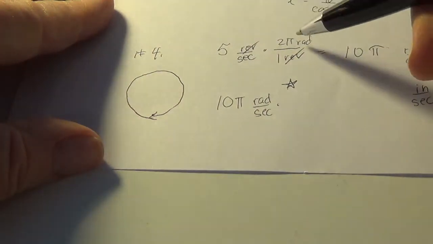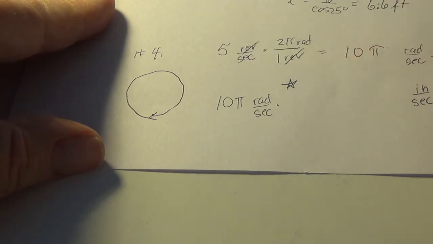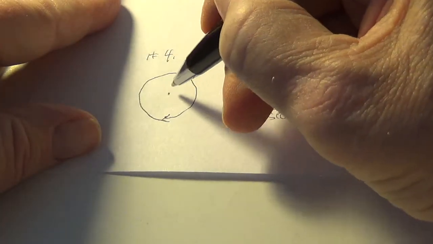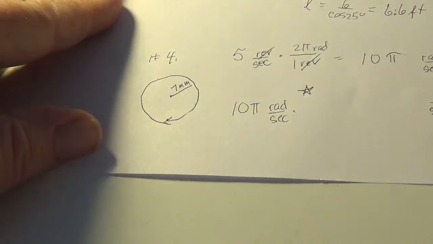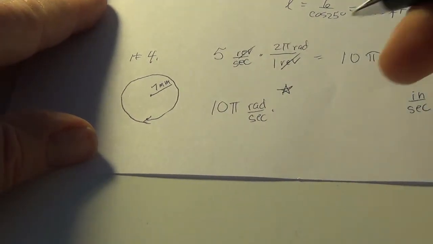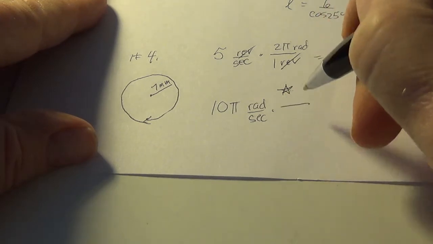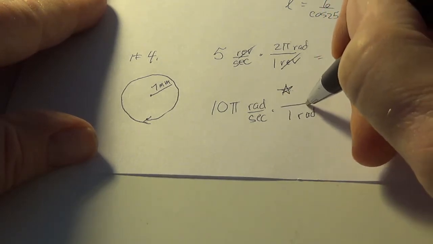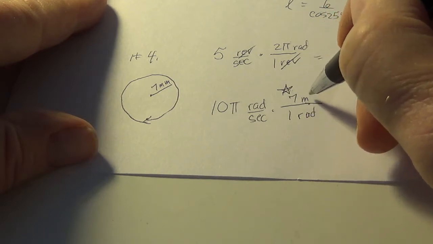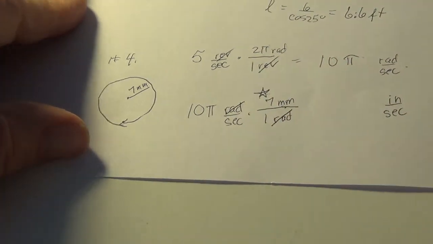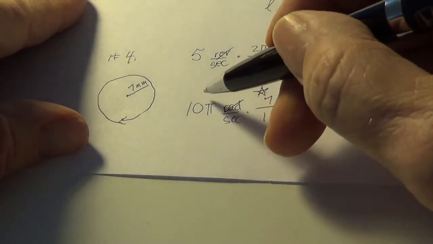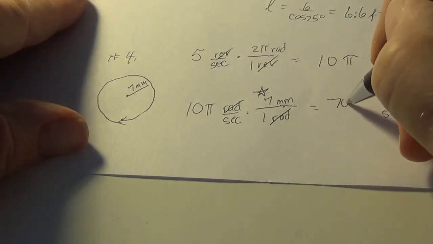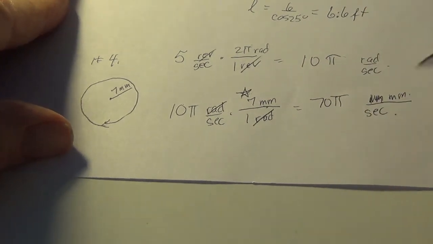So this thing is going around 5 revolutions in a second, quite quick, and we'll say that its radius is 7 millimeters. It's very small. At this point I need that information because 1 radian or 1 radius, they are interchangeable, is 7 millimeters. So radians is gone, and sorry, we're not going to do it in inches per second. We're going to do it in millimeters per second. And so I get 7 times 10 pi, or 70 pi millimeters per second.